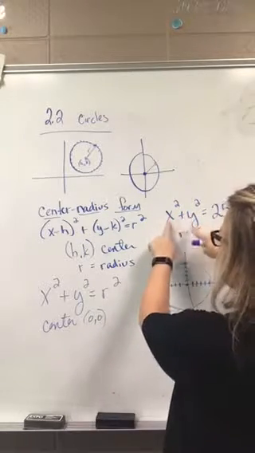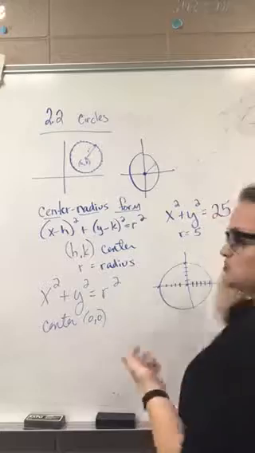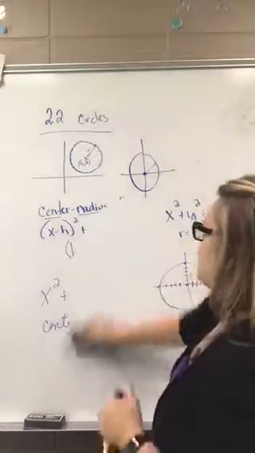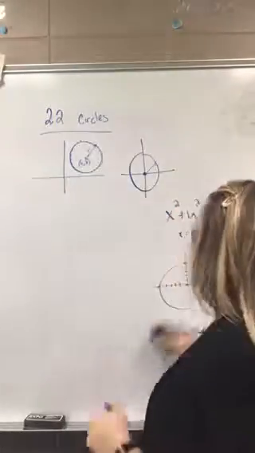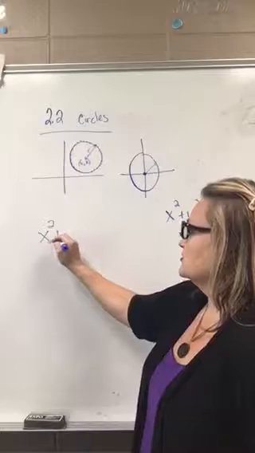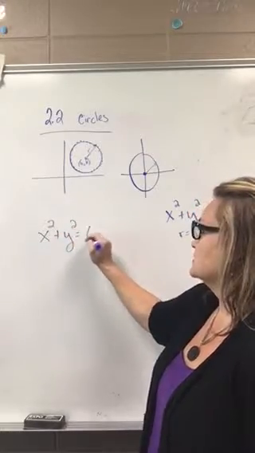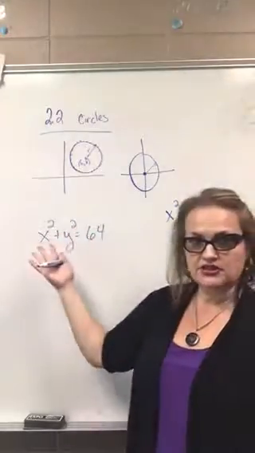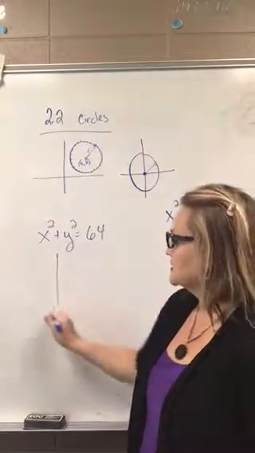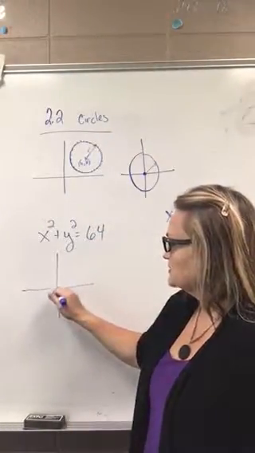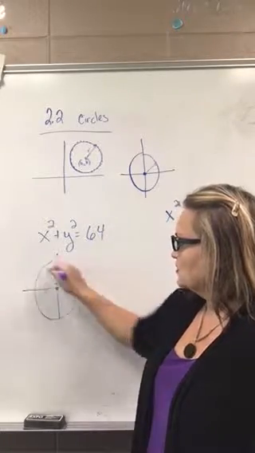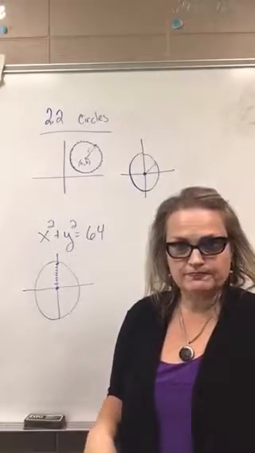We're adding an x squared and a y squared equal to some constant squared. So you'll see a lot of that in this section already. That's what you should expect in your assignments. So if I had x squared plus y squared equals 64, I would know this is also a circle centered at the origin. Radius is 8. So I could sketch that in, starting at the center and then go 8, and then draw around it, and that would be the graph of your circle.